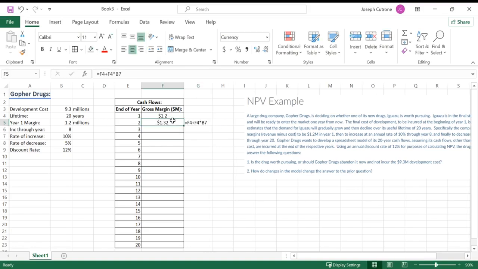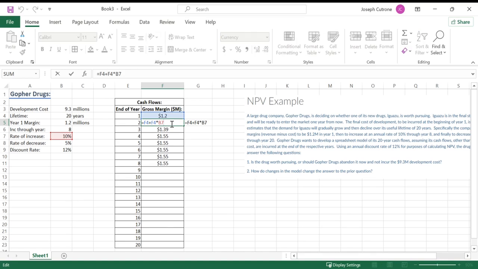Okay, now there's something going on here, and hopefully you're sort of yelling at me on the screen here. If I drag this down, watch what happens. Something gets weird. I guess I really only want to go to year 8. But if I'm supposed to grow by 10% every year, I probably shouldn't get 1.55, 1.55 every single time. So the dragging, something went wrong. Maybe you see it, maybe you don't. Do you see what's going on?